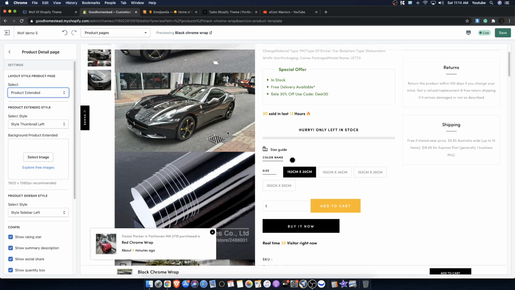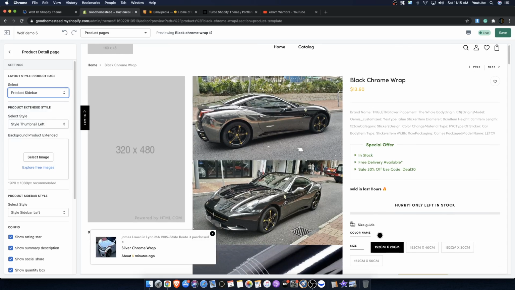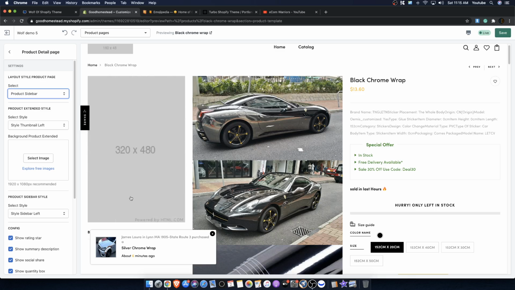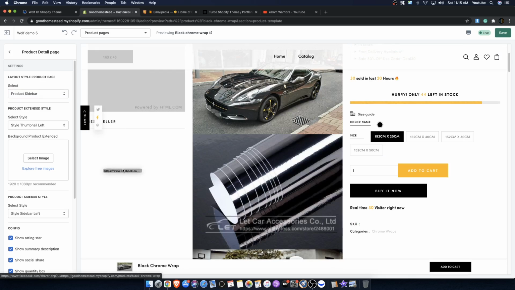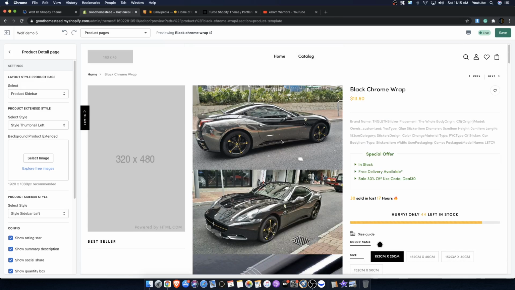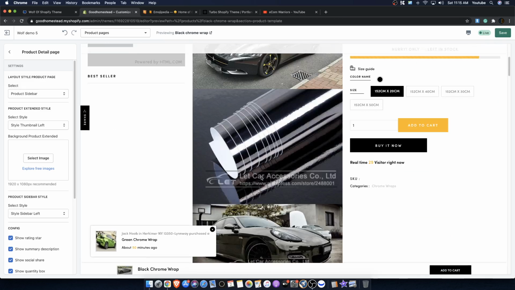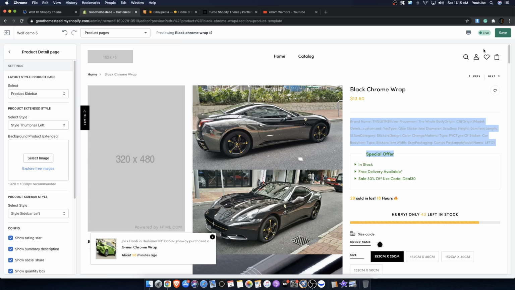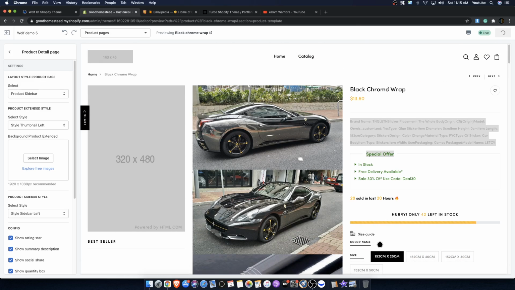If I hit save, by the way, it's not going to look like this. It's going to be a little bit different, but we could select product sidebar. Basically, product sidebar has a sidebar here of an image with some selections, right? Bestsellers, all this kind of stuff. It's going to show the product images here, and then the description here. This is exactly the look that I'm going for, right? So I'm going to hit save and save our progress. And this is going to be a little bit different than what a lot of people typically see, okay?